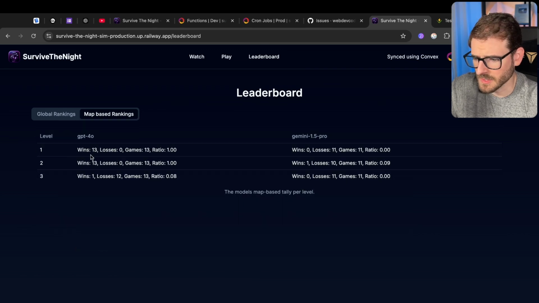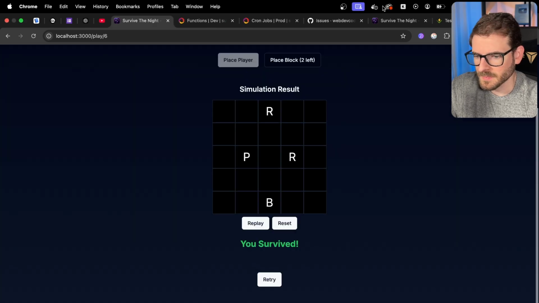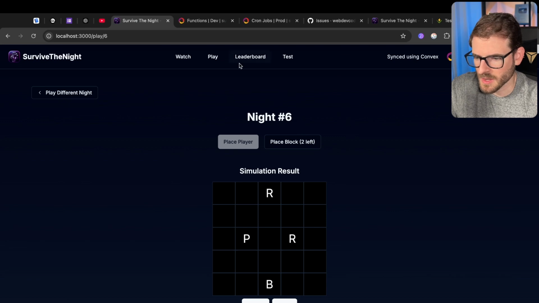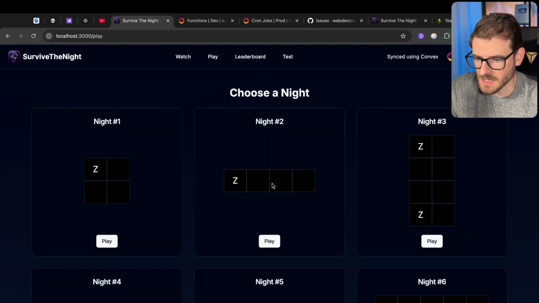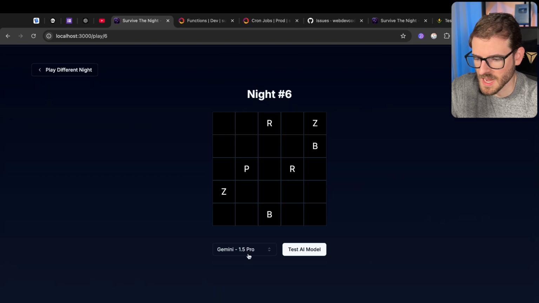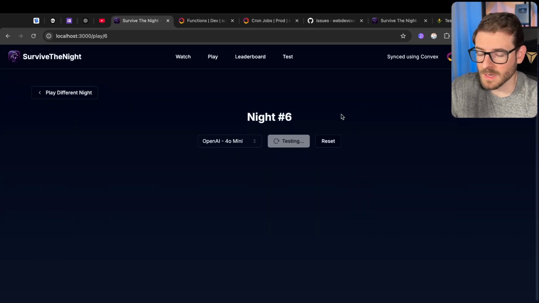This needs to be cleaned up. This looks kind of bad, but for every level you can see the win percentages of the AI models. Now this is just a deployed URL. When you're running locally, I'm adding some more features where you can go to any night, which is like the board, and you can go to test AI and just test the AI directly on a board like this, and we can see how the AI will perform against that board.